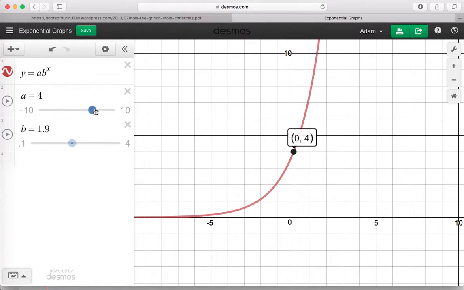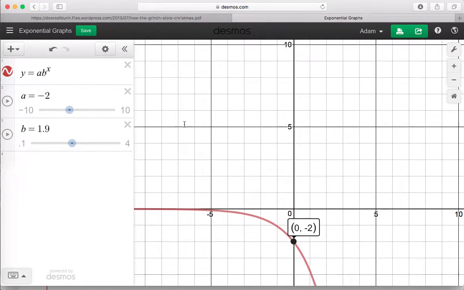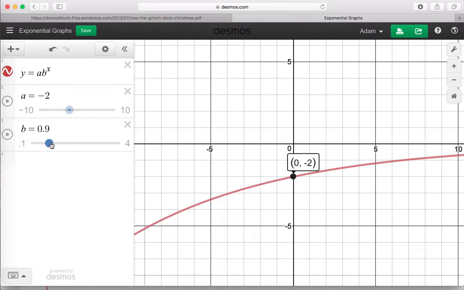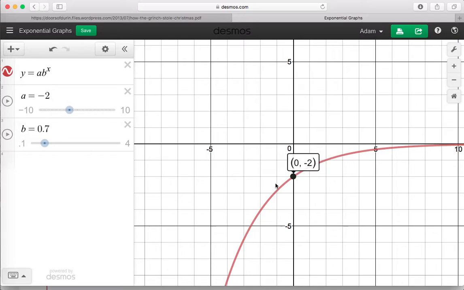You can even do growth factors with the negative cases. Like this one right here is negative, but it's still growth. Bigger than 1, you're still getting more negative. You can also have decay for negatives. So it starts out negative, but then it's decaying because you're getting less and less amount as you get bigger x values. So you can play around on your own time as well.